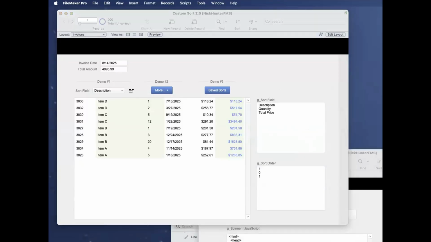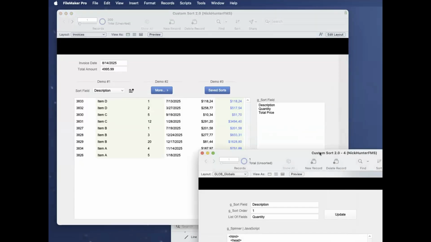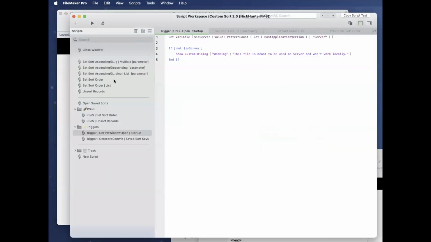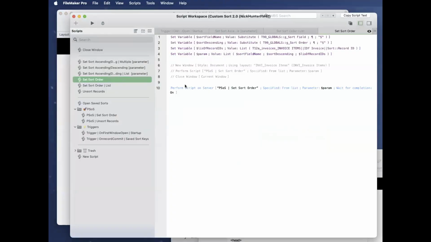Also, when it gets longer to sort, sometimes it gets longer to sort.